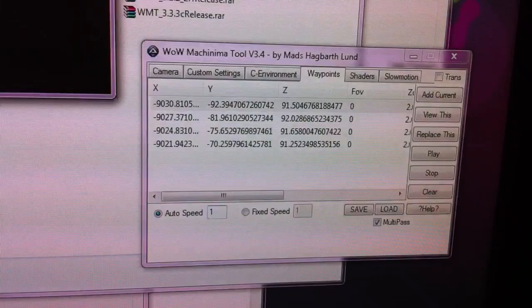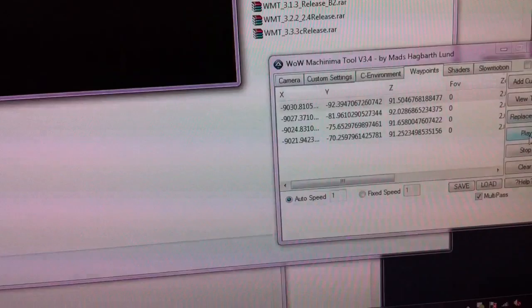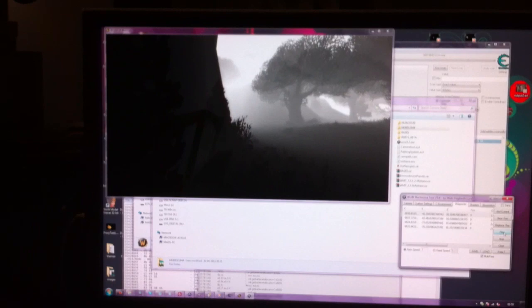Now I put the window up in the top corner, so there's no windows over it because it's going to take screenshots of the World of Warcraft window. And we hit, let's just see. Yes, yes, yes. Play. So now it's done, and we're going to load up a application for compositing.